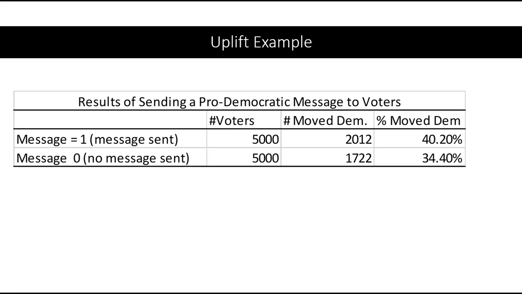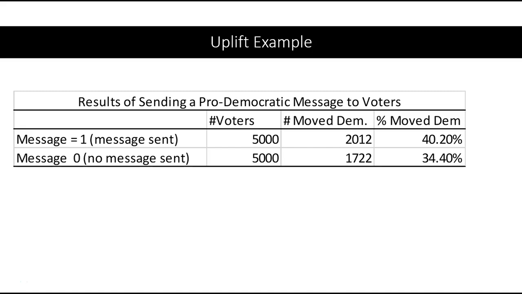Here we see on the screen the results being summarized. What we can tell is that the flyer was moderately effective. The movement in the Democratic direction among those who did not get the message was about 34.4%. Another thing to think about is that if we're getting closer to the election, we probably don't have that many people in the no opinion category.